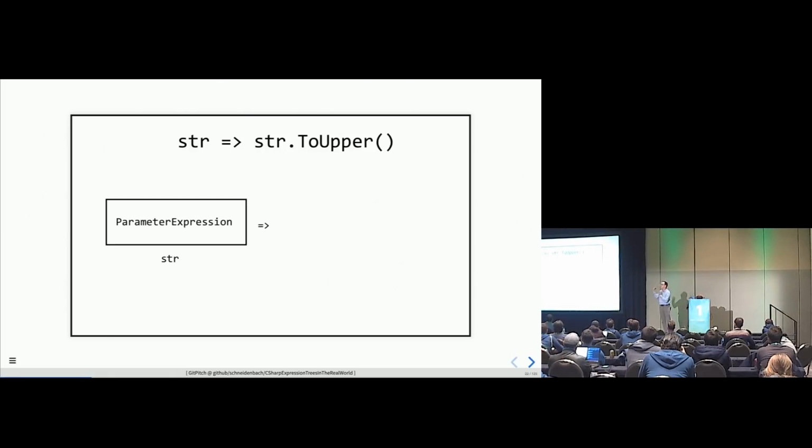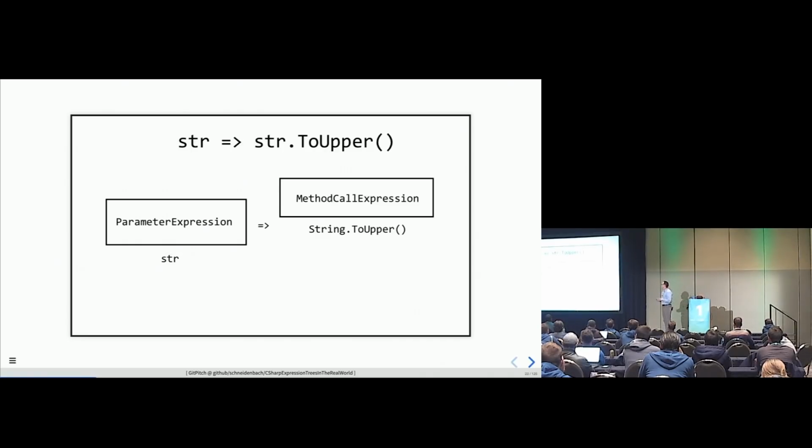For example, I can take the representation of this thing during runtime, and I can start interrogating that expression and say, what are you? What is it that you do? And we're going to get some code representations of that expression. So on the left side, we've got our parameters. So what we're going to get is what's called a parameter expression. And a parameter expression simply defines a parameter to an expression, right?